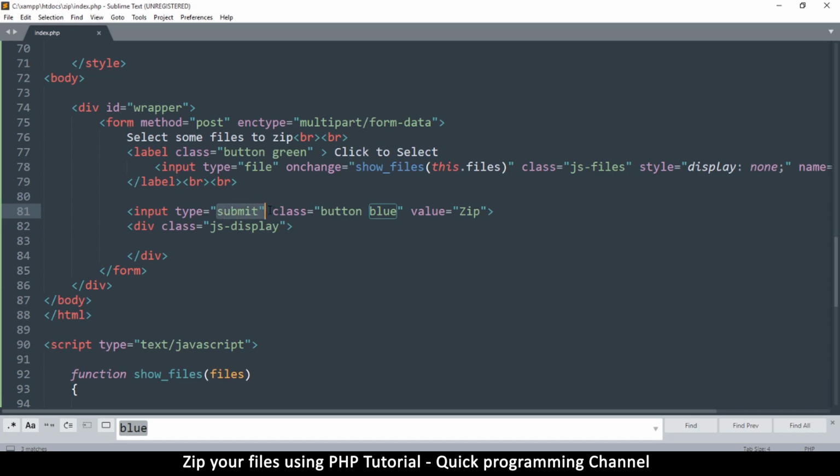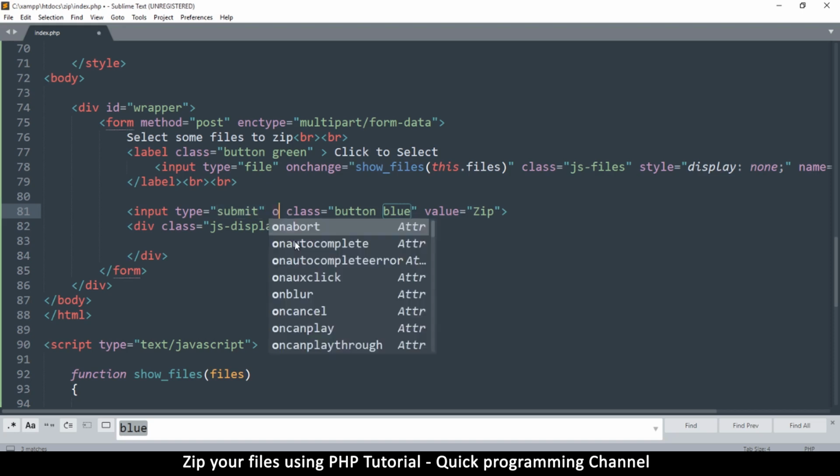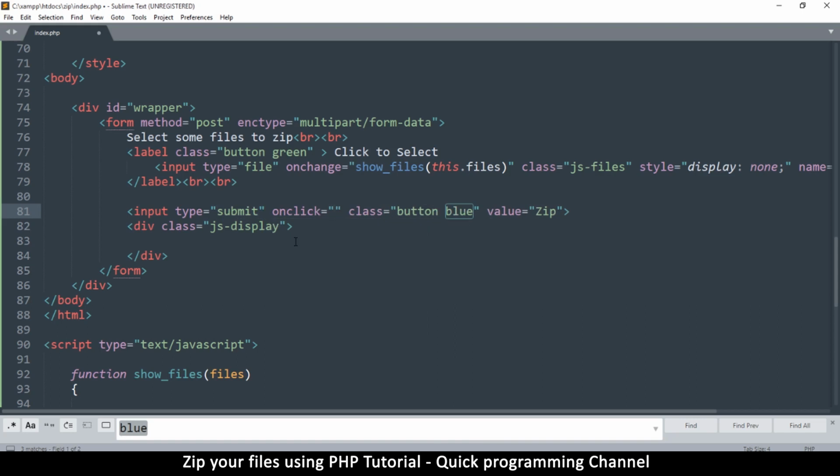So let's create another function and call it from here. So we're going to set this to the on-click listener so that when somebody clicks on this button, it runs a function here. So what will that function be? Let's just call it send underscore files, like this.